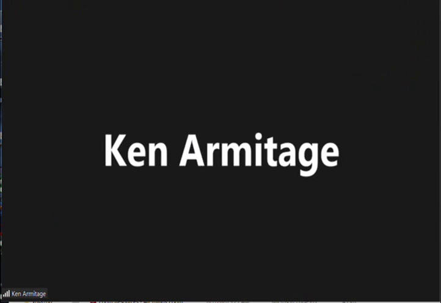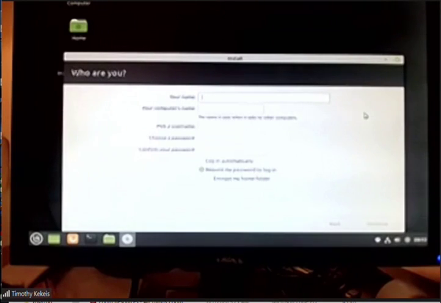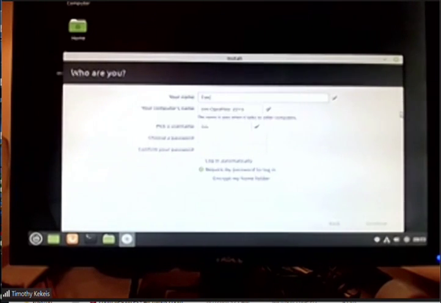Needs oil. All right. Now comes the fun part from my point of view. Now, the system's going to do part of the work for you, and part of it you got to do. So it wants to know your name. So I'm going to stick mine in, if I can spell it. It says the computer name's an Optiplex 3010 by Dell. The username is going to be Tim.